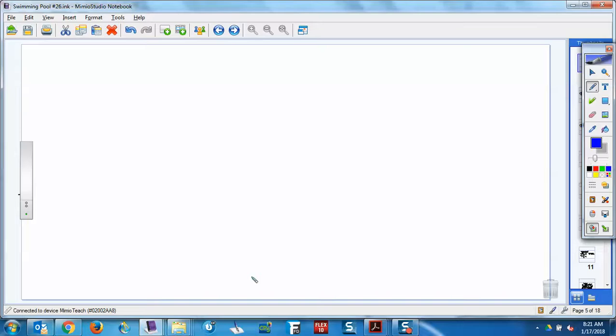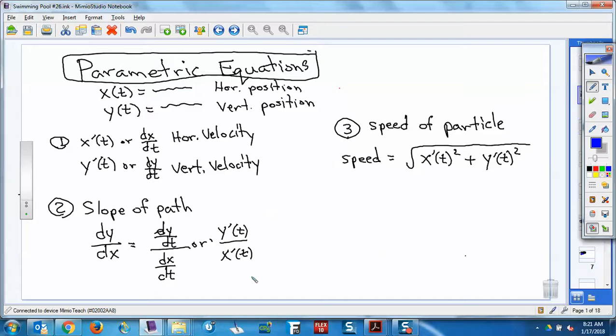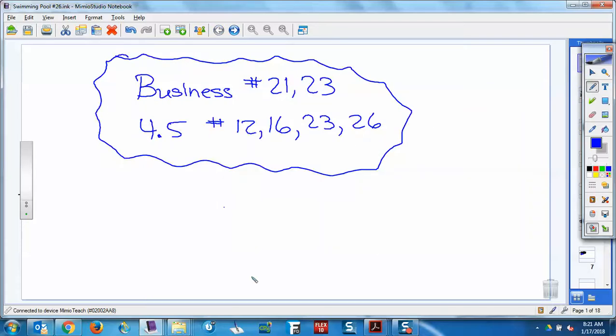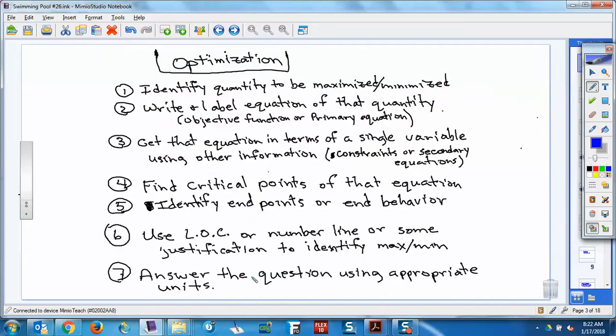Okay, what about anything, 23 and 26, I want to do those. What about the first 12 or 16? You want to see, was one of those a cone? 16. Let's do 16, and I think it's valuable because that would be what I would call just kind of a normal cone problem. You need to be able to do this on the quiz. Okay, I mean, that's about as close as I can come to telling you this is going to be on the quiz, right? Okay, when it comes to related rate problems.